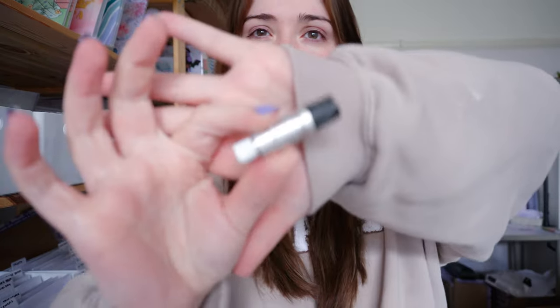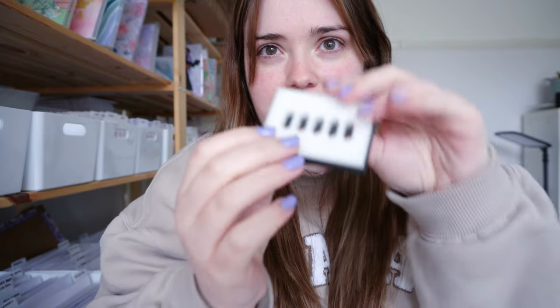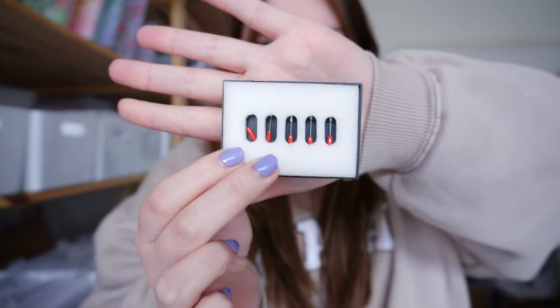I printed some invoices yesterday that I didn't get around to. And I also got the CB09 blade holder that I said I was going to order, so that I can try and cut premium matte with a different blade. It comes with blades itself, so I actually got, I think, 30 blades. I don't know if they're going to be any good.